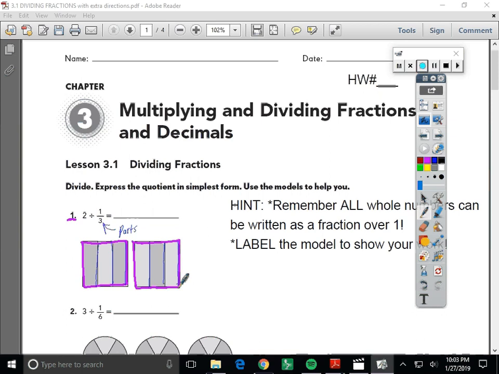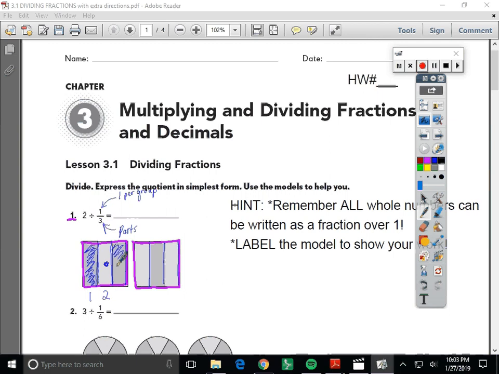Well, the top number then is what we really haven't used yet. It's the last thing that I refer to when we're using models, and it tells us how many to put in a group. So 1 per group. I'm trying to make groups of 1. So this first box or part would be considered one group of 1/3. This second group right here in the middle would be considered my second group of 1/3.